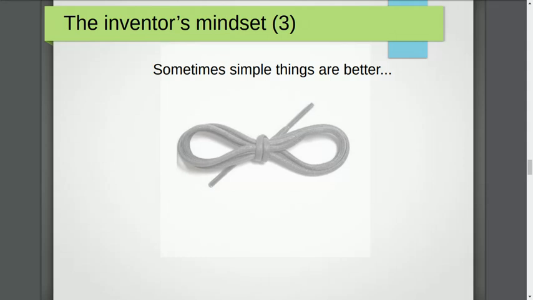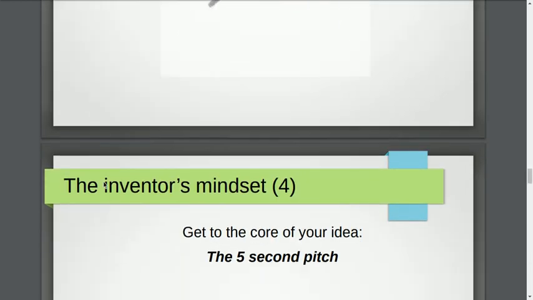And I've got a picture of shoelaces here because there's a very simple invention at either end of a shoelace, and that is the little plastic bit that stops it from fraying. Very simple concept. Somebody came up with that, and it would be a patentable invention. So you don't have to invent an artificial android that is capable of driving a car in order to get a patent. It can be as simple as a piece of plastic on the end of a shoelace.